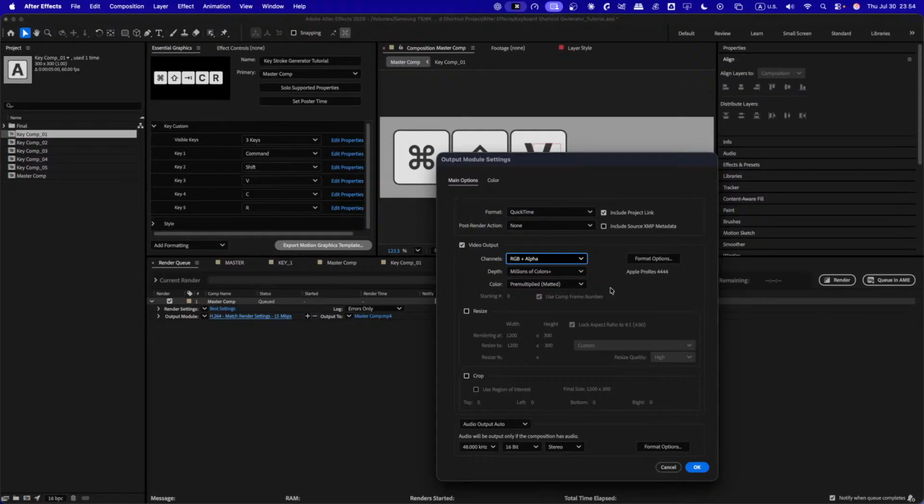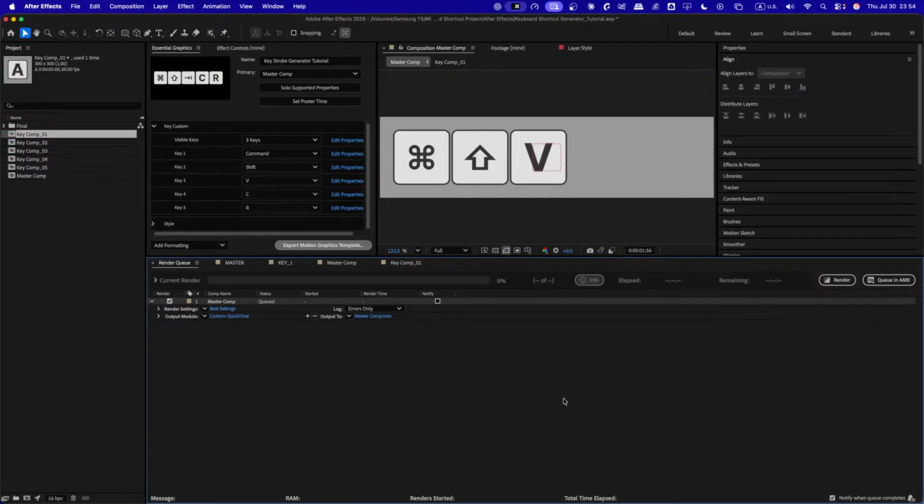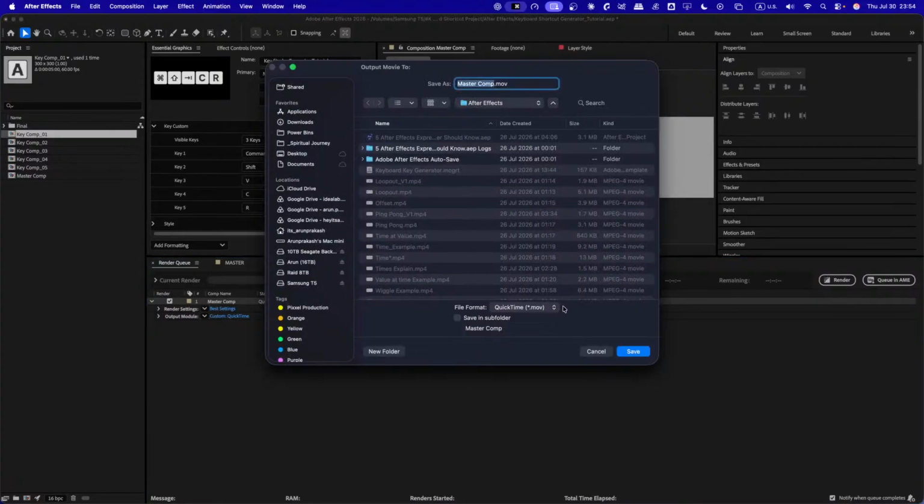It's the same idea as PNG, but PNG is for photos, and RGB alpha Apple ProRes 4444 is for transparent video. Press OK. Then you have to select the output to and save it wherever you want.